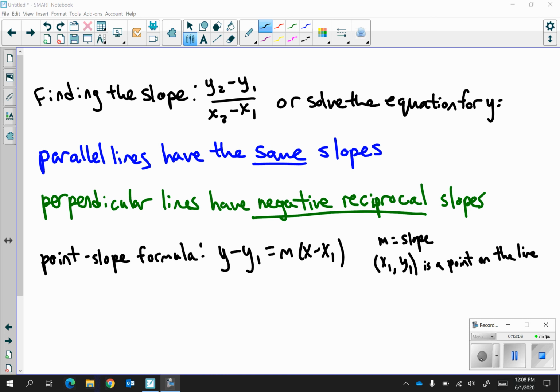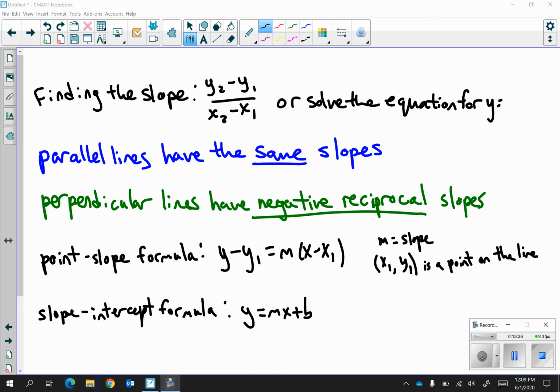The point slope formula is really helpful to come up with an equation when you have a point and a slope. Keep in mind that m is the slope and x1 and y1 is a point on the line. In this equation, you should never be touching the y and the x. Those are going to stay your main variables for the equation. And finally, the slope-intercept formula we all know as y equals mx plus b.